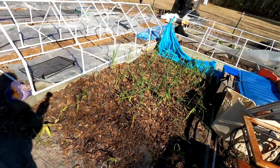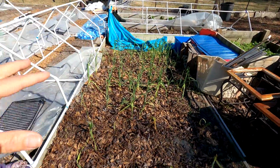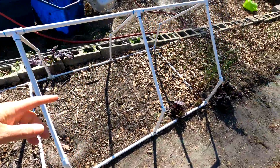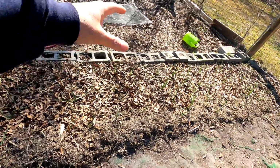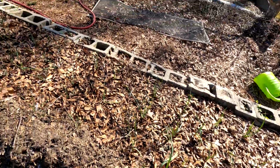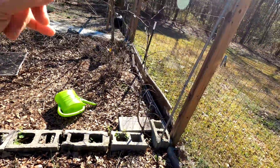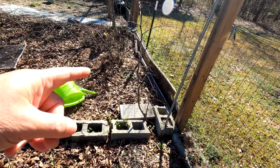But all right, this is the garlic patch here. Lots of garlic. And this was where we had some of the other peppers and lettuce starter plants. More garlic, all the little baby garlics you can see in there. And these are all from last season as well. So we're going to hopefully do something with that. Now, this just started growing here all on its own.